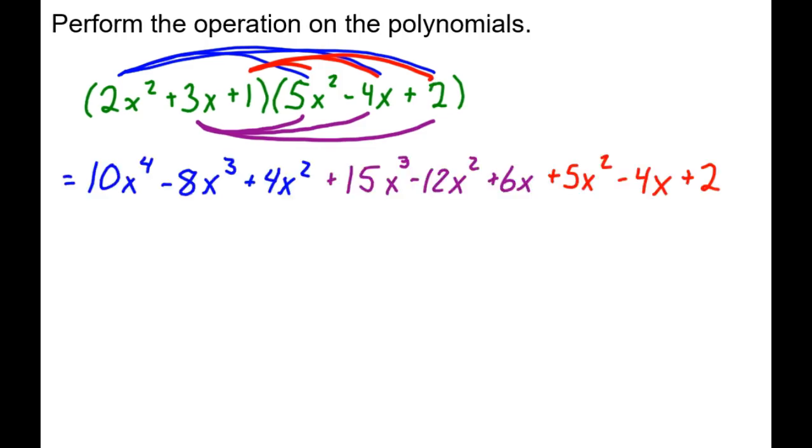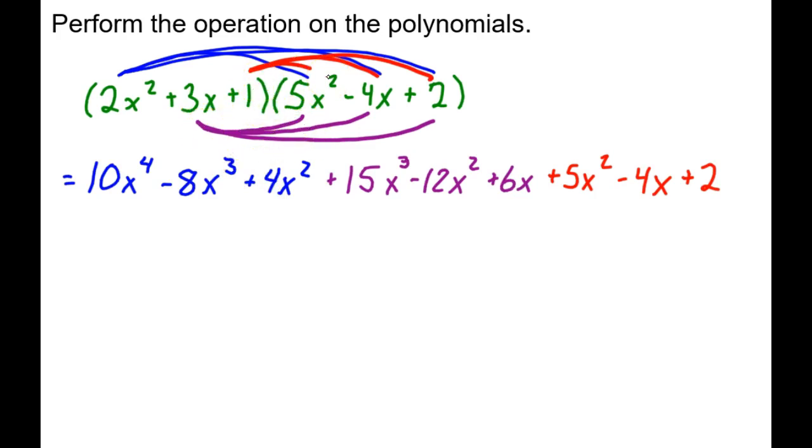So once you multiply through, you should get the following terms. If we take 2x squared times 5x squared, 2 times 5 is 10. And then if we're multiplying, we have the same base x. So x squared times x squared, the bases are the same. We add the exponents together. 2 plus 2 gets us 4. 2x squared times negative 4x, negative 8x cubed, and then 2x squared times 2 is a positive 4x squared. Go through the same process, multiply 3x through, and then multiply 1 through.